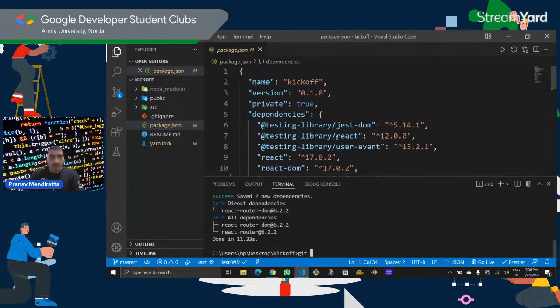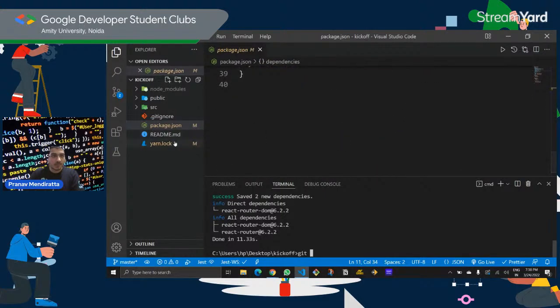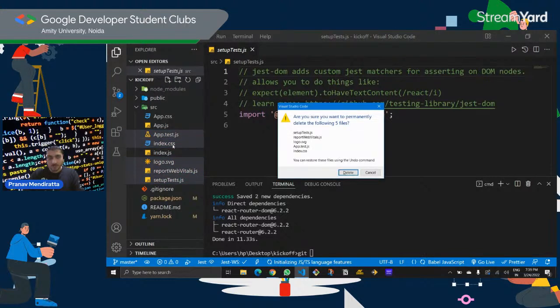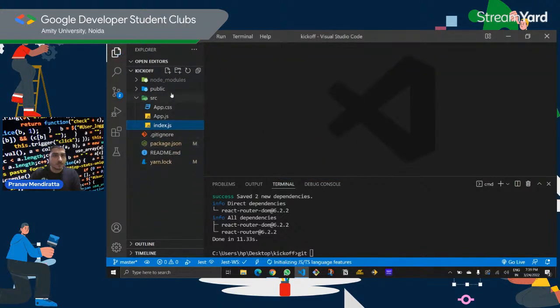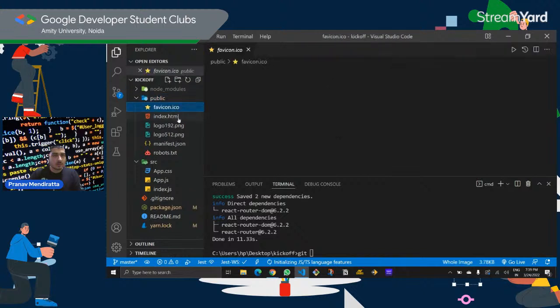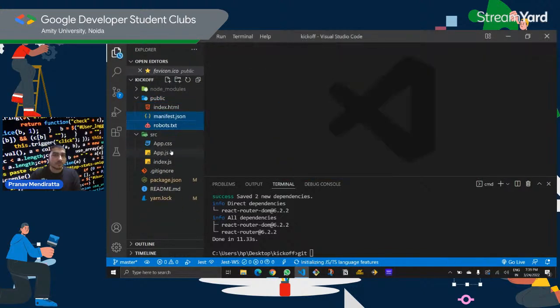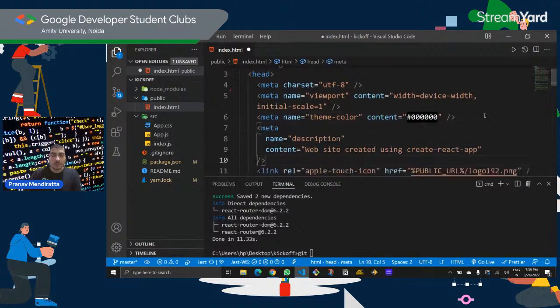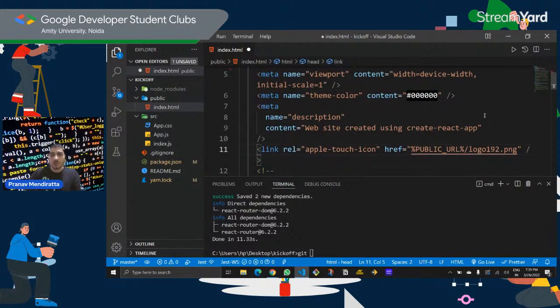Okay, so let's begin. I'll clean up the extra files in the React app template, some things that we don't need as of now. So I'll remove these files. Let's clean it up a little bit.